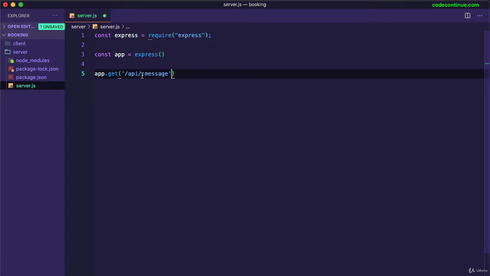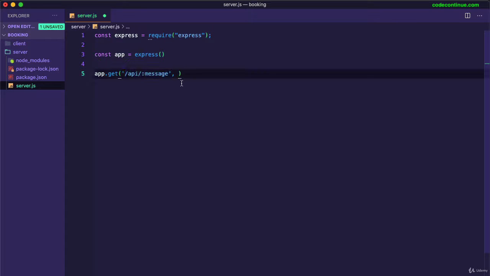Okay, so here you can see I'm using the colon because this message could be dynamic. It could be good morning, good afternoon, or anything. It could change over time. All right, so something like that. The dynamic parameters you can catch using the colon. All right, so that's the URL endpoint. That's the first argument to this function.